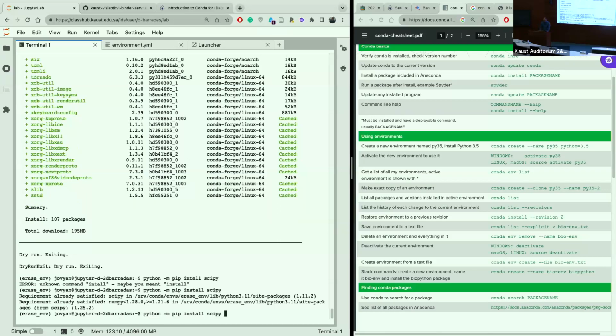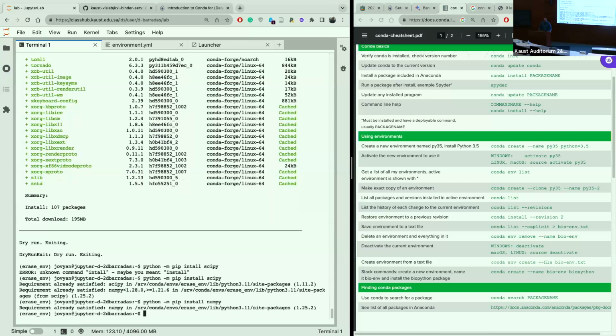Already satisfied. Okay, another package. I don't know. Okay, NumPy. Also satisfied. Okay, I'm running out of packages in Python. Any suggestion?